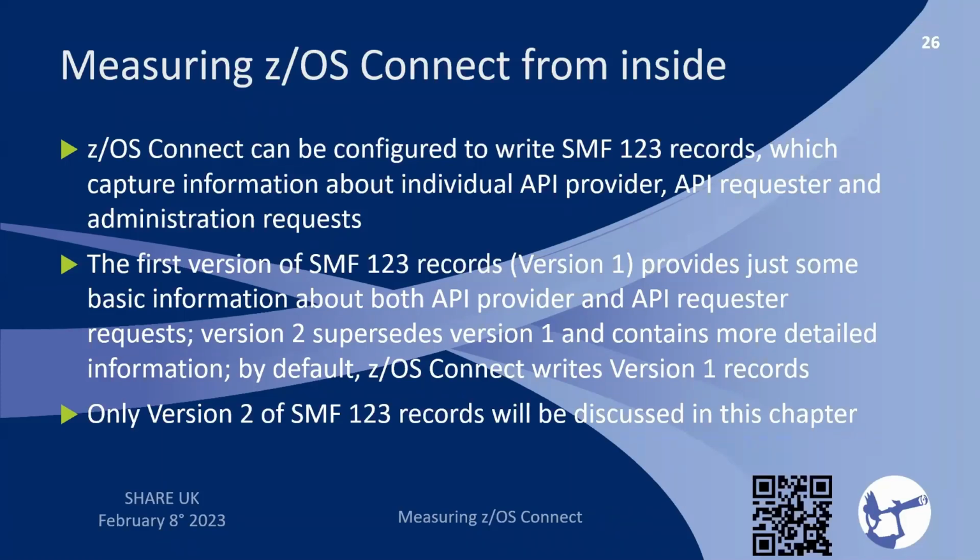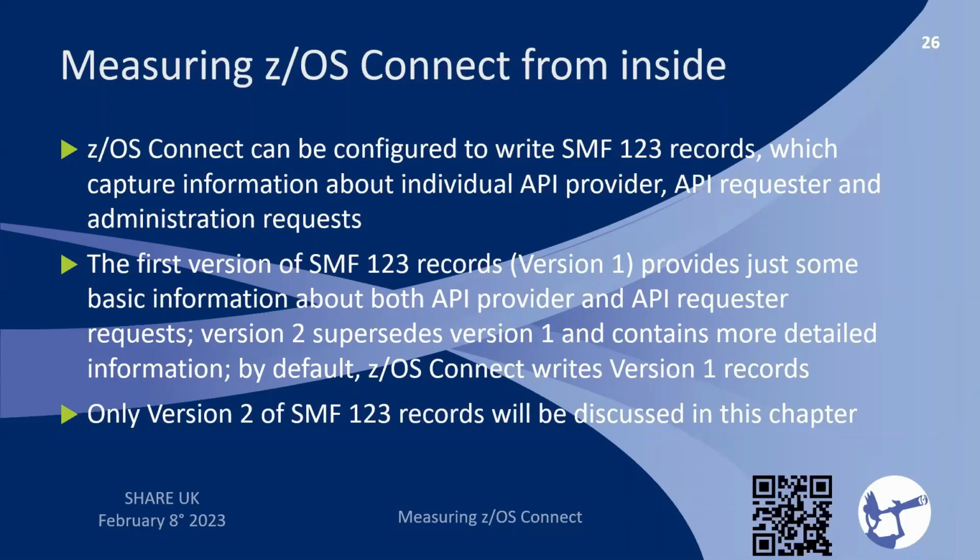Just to make an example, the idea is that what we saw before is the customization of the workload manager, so you get the information from the workload manager. Something similar you can do with KIX, for example. But KIX provides also the record 110, where you have a lot of details. A similar thing is true with zOS Connect, where you have an SMF record type 123 that you may decide to write down. And if you do, then you will have additional information.